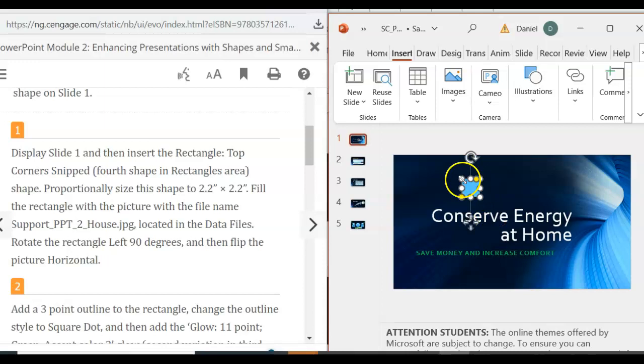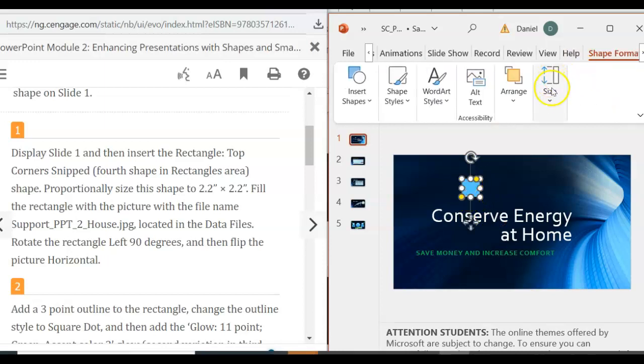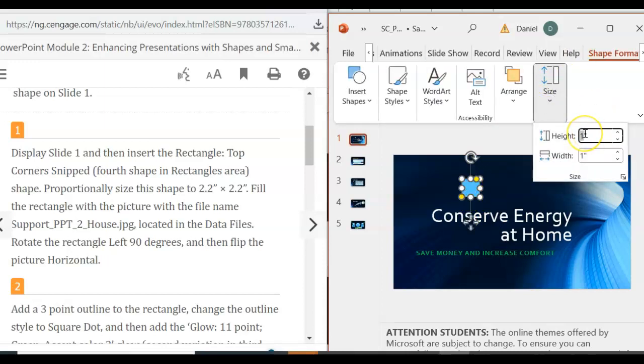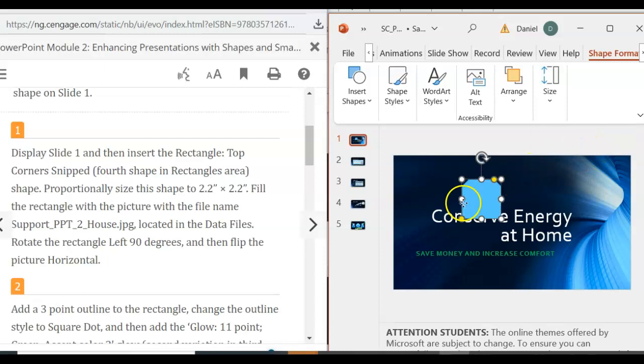Proportionally size this shape to 2.2 by 2.2.